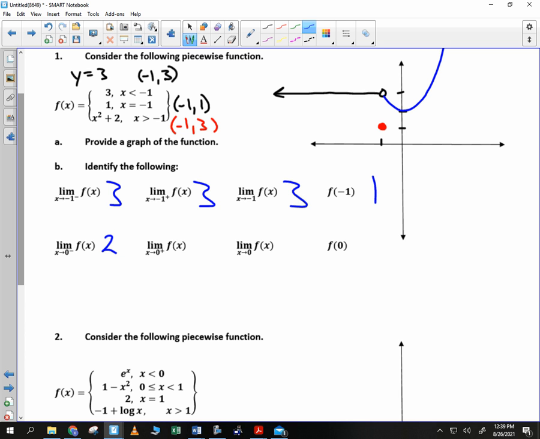How about the limit as x approaches 0 from the left? 2. 0 from the right? Does the limit exist as a whole? It is 2. And if you plug in 0 to the function, what do you get? You get 2. So you can see in that situation, it's 2 all the way across. Look at the nice behavior of the function. Again, you have a point right here. The right is the same as the left, which is the same as the function value. That all comes together. Whereas this, you have that broken part. Notice how they are different.